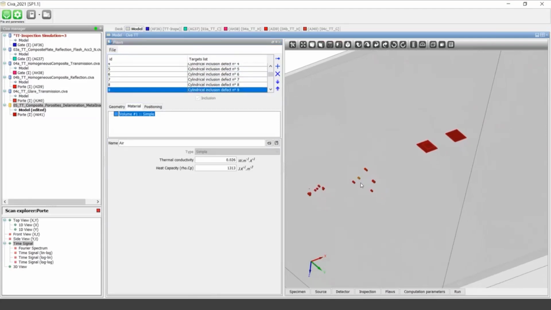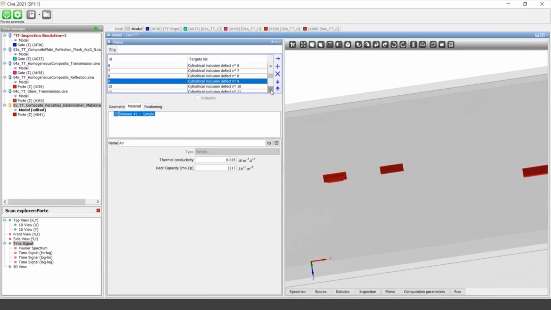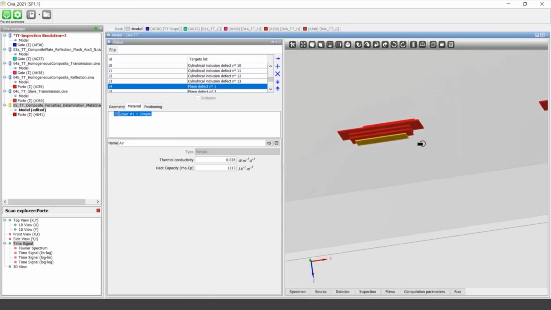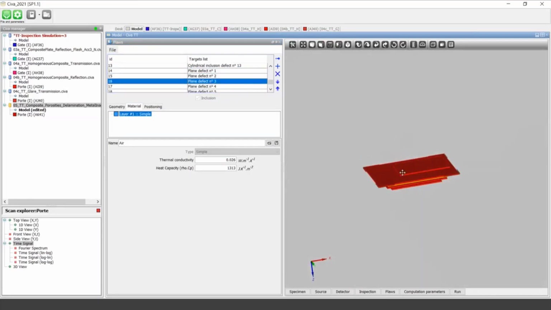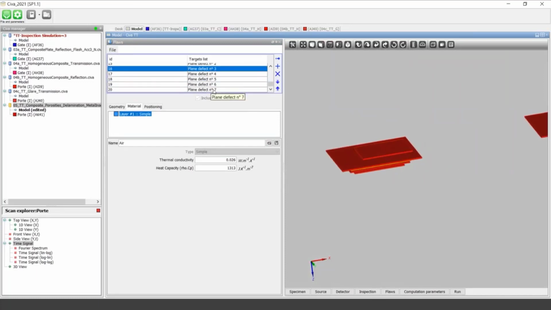And let's compare the response of these porosities with other defects, such as delamination, for instance. Here we have defined delaminations, which are distributed on several plies, not only at one interply, but different sizes for different consecutive plies.